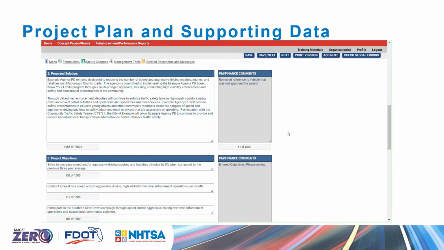Please review your proposed solution to ensure that it captures all the activities that you intend to conduct throughout the subgrant period. And it also provides how any resources being purchased by the subgrant will be used to solve the problem. This document is not only the contract between your agency and FDOT, but it is a state document open for any level of audit and public consumption. So please review to make sure that it is accurately depicting the use of the federal funds.